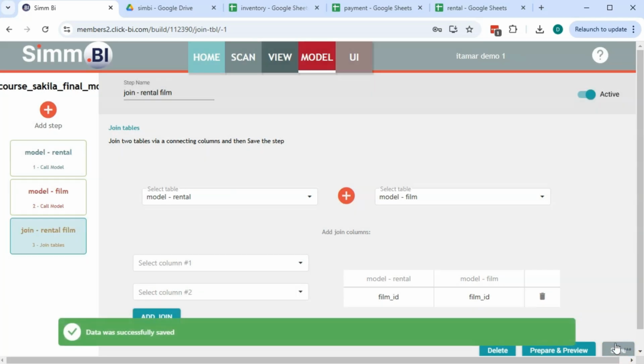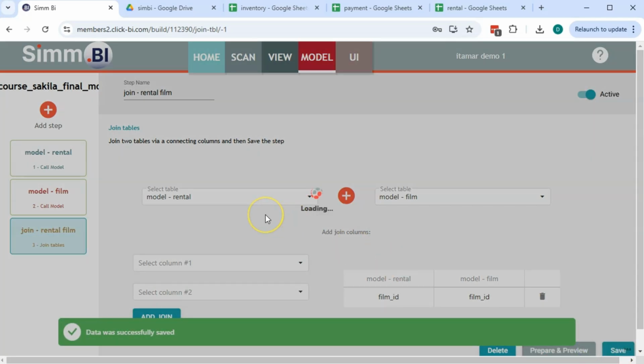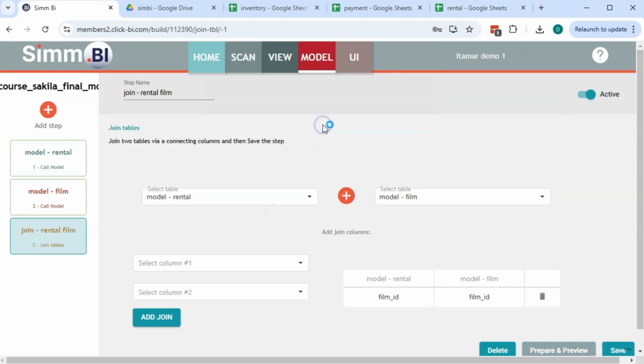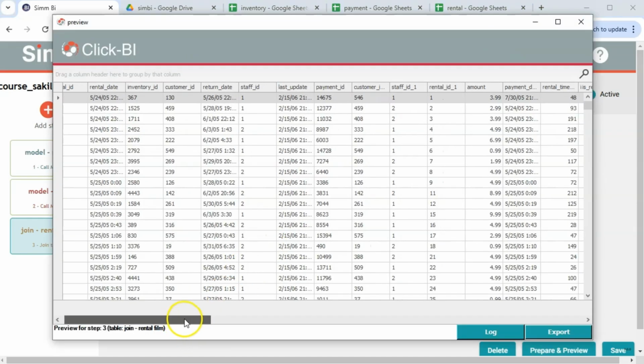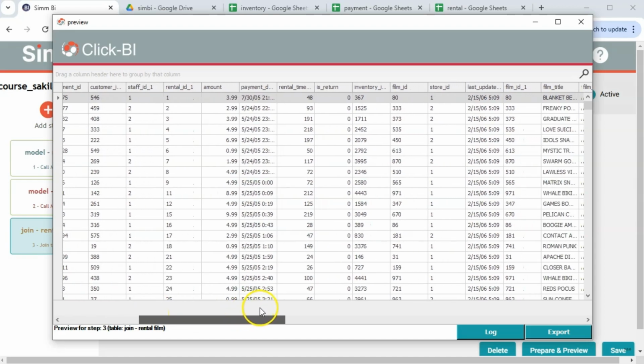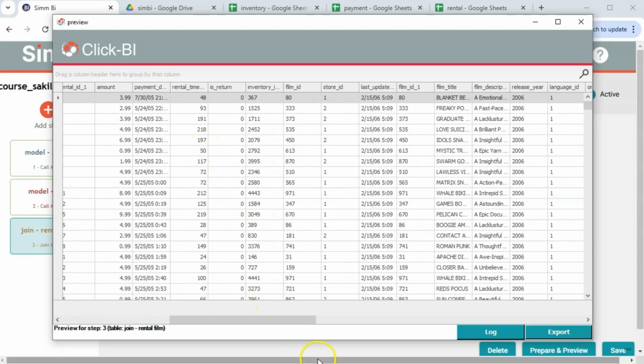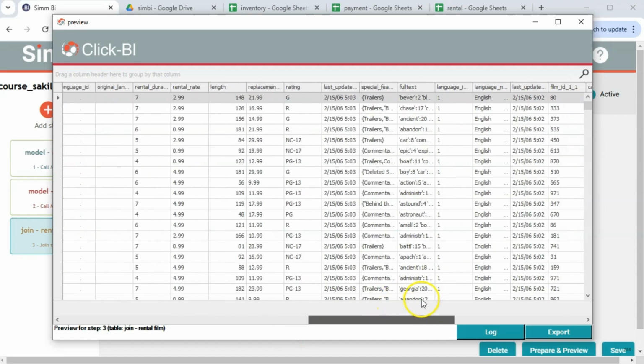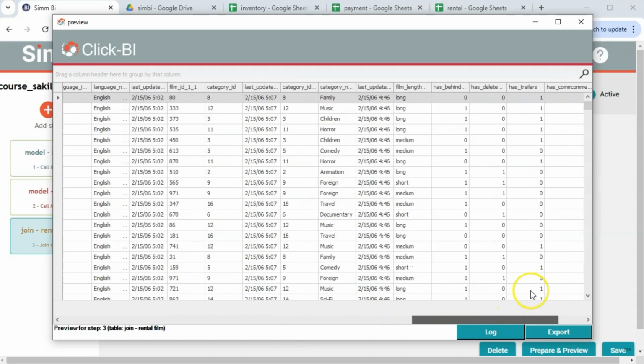Perfect. Let's see that. Alright, so we have all the rental model columns with our new columns, and here are the films with our new columns.